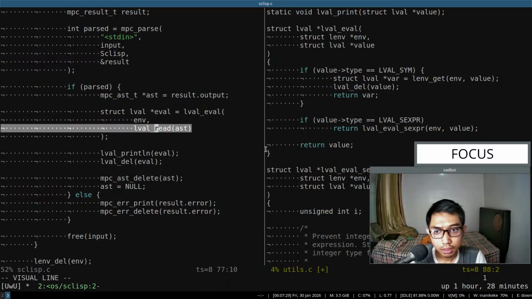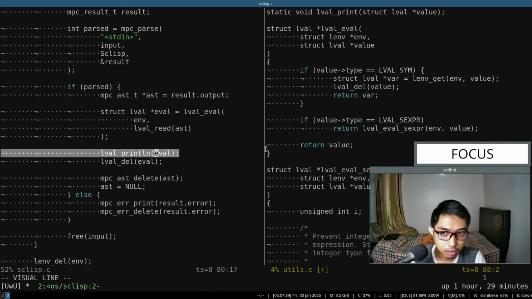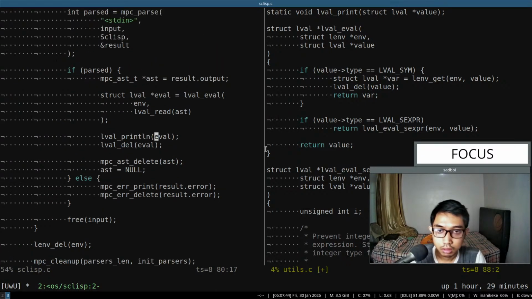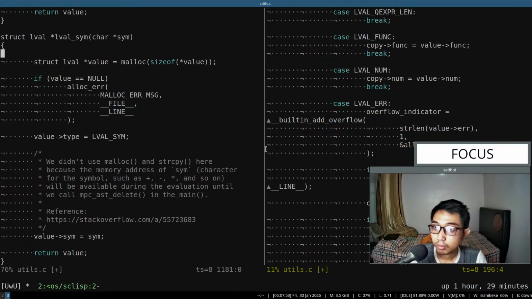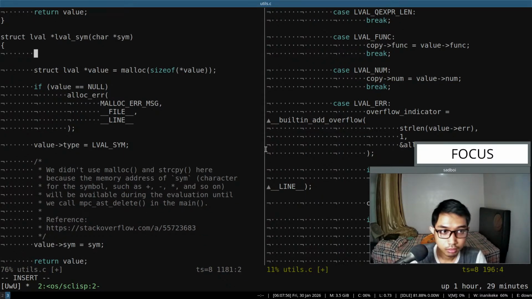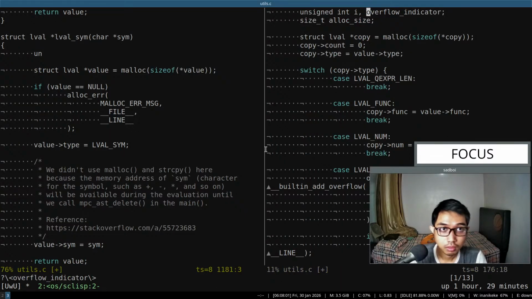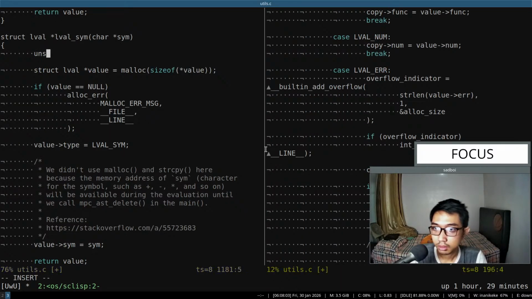I mean, if the evaluation has an error, we just print out the, okay. And sign in.